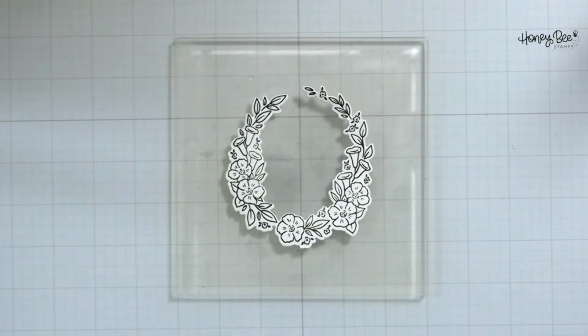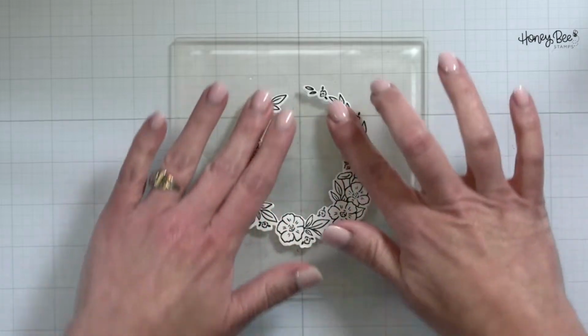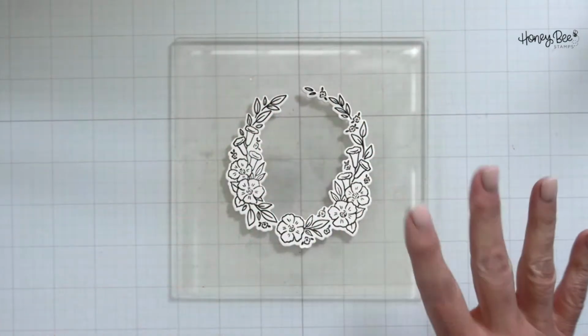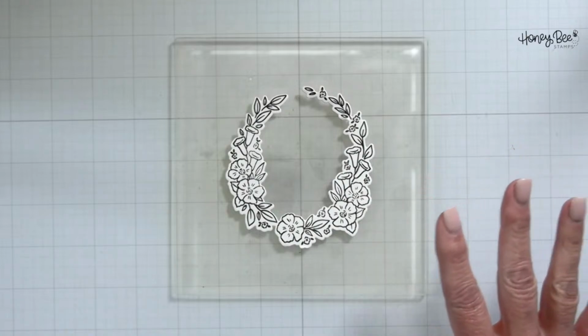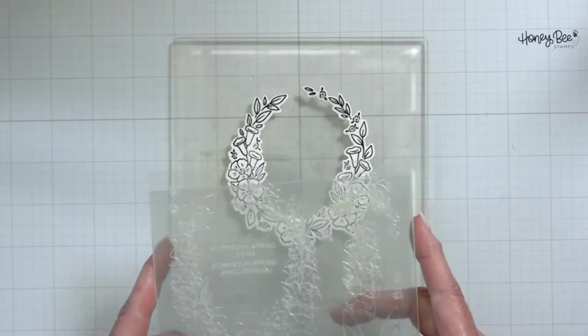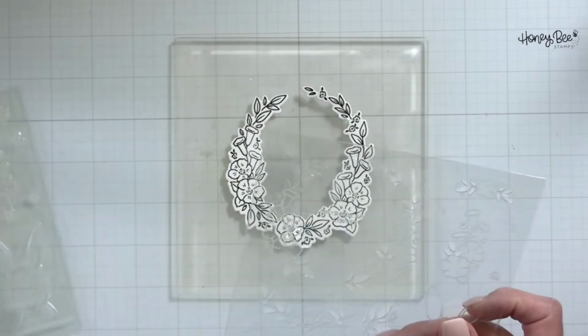Lisa and I have been testing the dies for the upcoming May release. And so whatever inks and brushes and things that I have on my desk, those are the colors that we're going to use tonight. I'm going to make it easy peasy on myself.